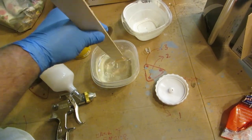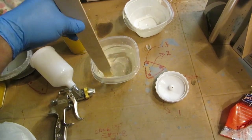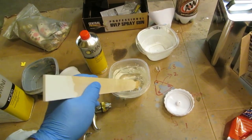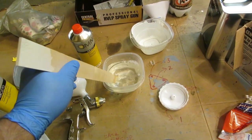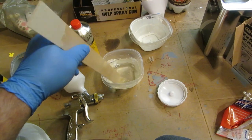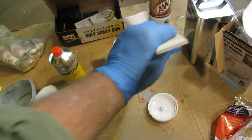Now, your base coat, you want to hit that before the solvents escape completely. And you have about 24 hours to do it. I'm going to let this pop for about 10 minutes. And then we're going to go shoot that. So that'll give us probably about a 30-minute time at about 70, 75 degrees where our solvents will cook off enough on our base coat to dry it. It'll be kind of dry. Base coat goes on not really wet. It goes on pretty dry. And we're going to put 2 medium coats of clear on. Less is more on clear, I'll tell you that, or you'll be running.